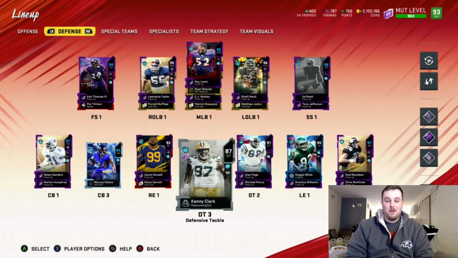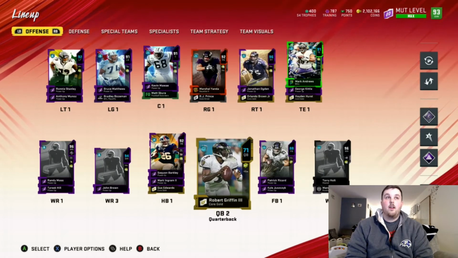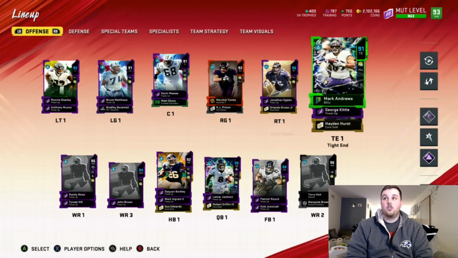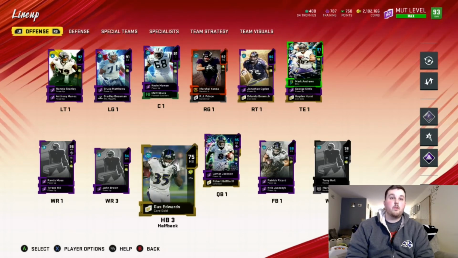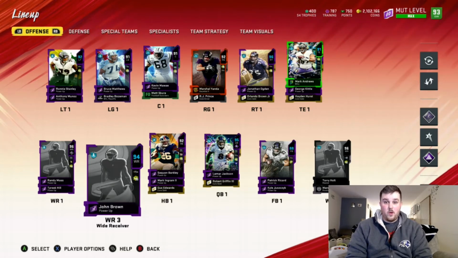With the exception of Kenny Clark here. But if we go through every position I have, if my starter isn't, my backup is. So that adds a lot for your chems. I mean, RG3, Mark Ingram, Gus Edwards. The only thing I don't have is wide receivers, because there aren't great Ravens wide receivers in the game.